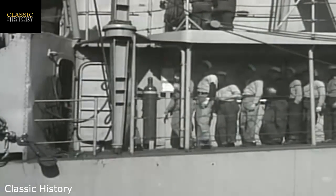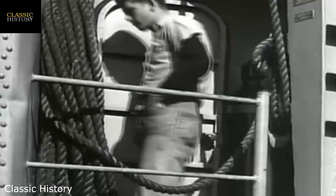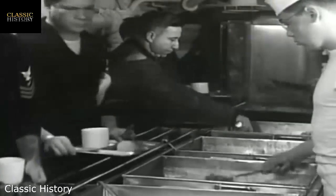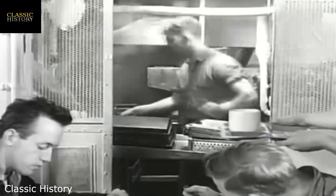They called out which watch was ready for lunch or dinner or whatever. And of course, they just called it chow. And you got in line, went through with a metal tray, and they threw the food on the tray, and then you sat down and ate. I can't remember having but 1 or 2 good meals all the time I was on that ship.